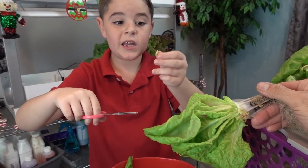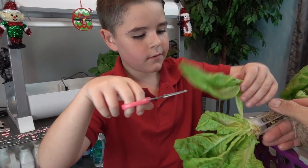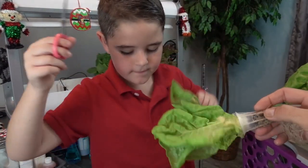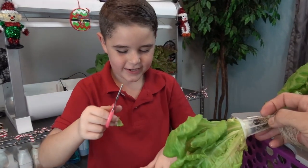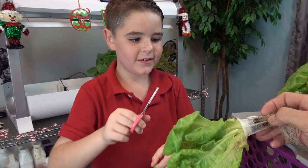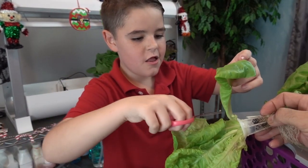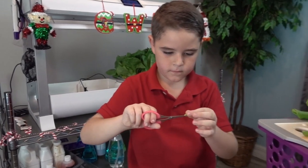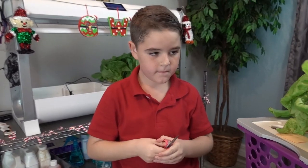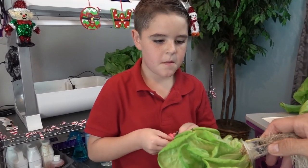And you don't want leaves like this to end up in your bowl. Yep, pick it up and cut it. That one right there. We're gonna get most of it. And that one right there on top. Nope. Use your hand, there you go. All right, we'll leave that as is. Start on top.